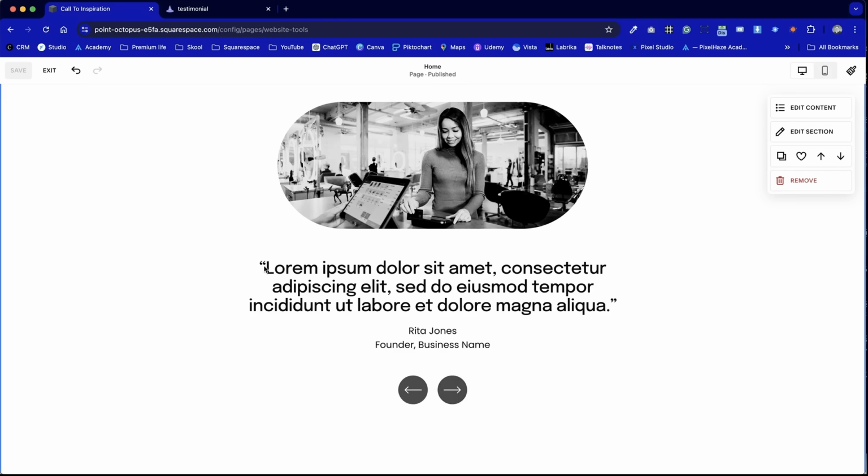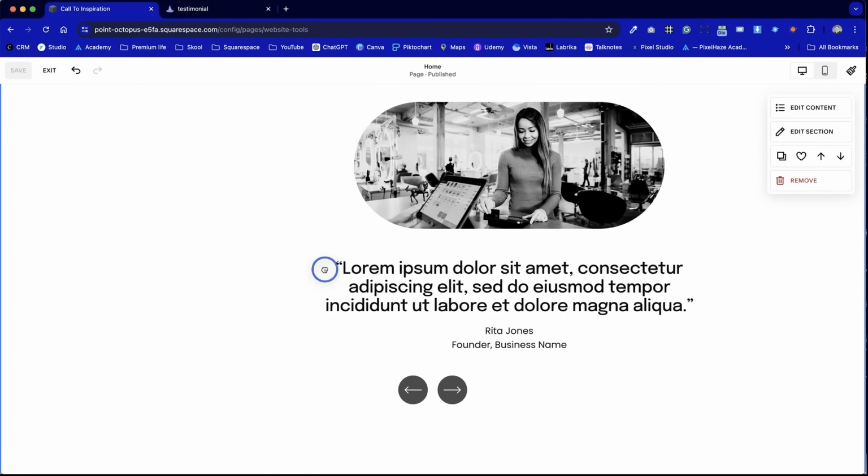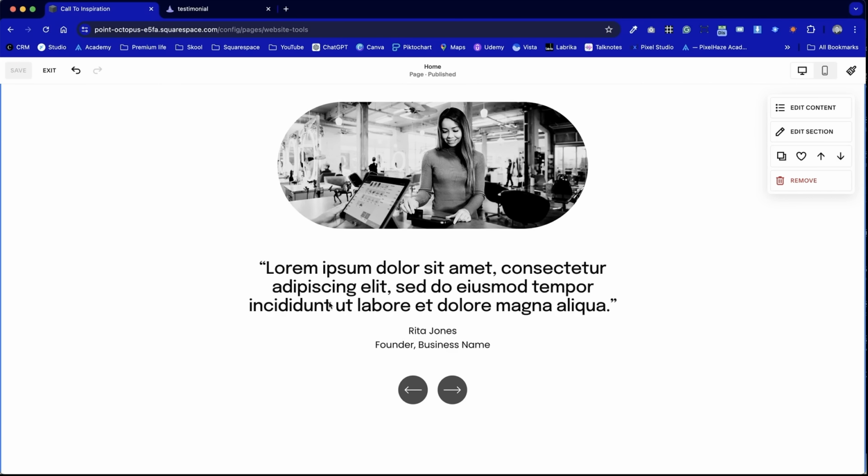This one's more limited in terms of how we style individual elements, because this is coming in as a heading style as opposed to a text block. We can't go in and change the colors of the inverted commas. We can't make the text bold via custom code or directly through the styling options.